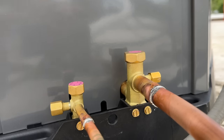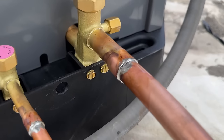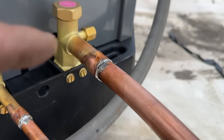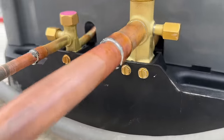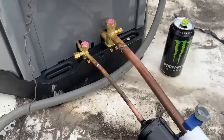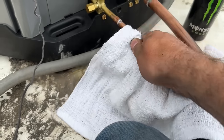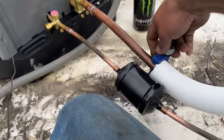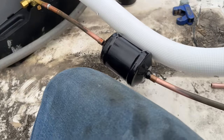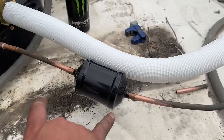I'm going to give that a second to cool off and then undo this so that I'm not super close on this line, and then we'll go ahead and get the next two done. You will end up with a little bit of black oxidization on the solder itself — that's not a hole, that is all that is, the oxidization. But as you can see we have good coverage all the way around. Now that this is dry, you always want to make sure and wipe everything down — if there's any excess flux you want to get that off.